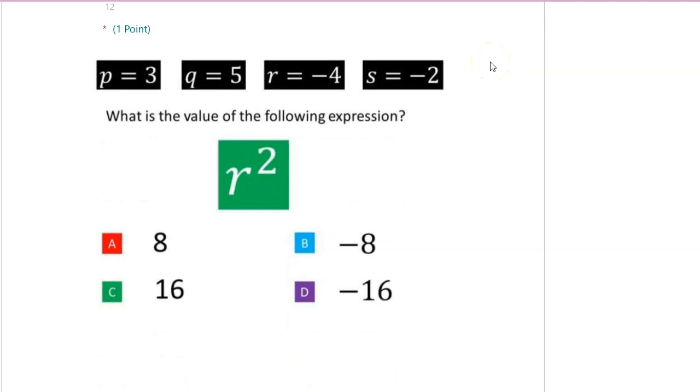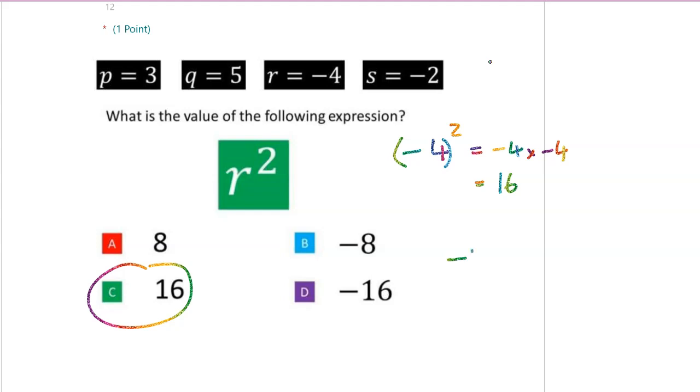Question 12. What is the value of the following expression, negative 4 squared? I included this one because your calculator will lie to you unless you're careful. If you just type in on your calculator negative 4 and hit the squared button, it's going to give you the answer negative 16. But the answer to this is not negative 16 because it's saying take whatever r is and then square it. So I have to make sure I take all of r. r is negative 4. So I have to have negative 4 and square it. Remember, squaring is multiplying something by itself. So I've got negative 4 multiplied by another negative 4. 2 negatives make a positive, so the actual answer here is 16, or C.